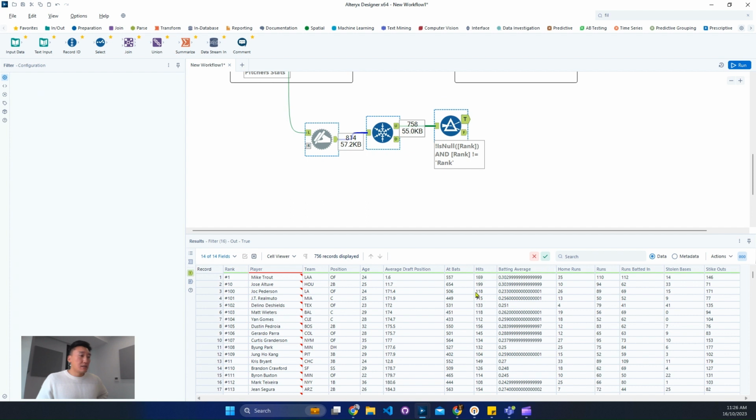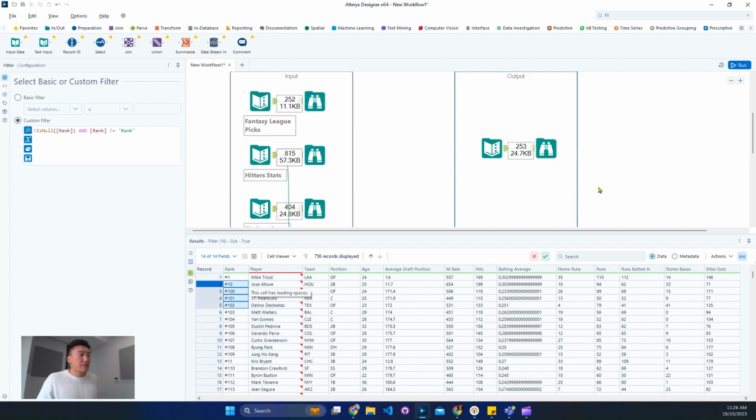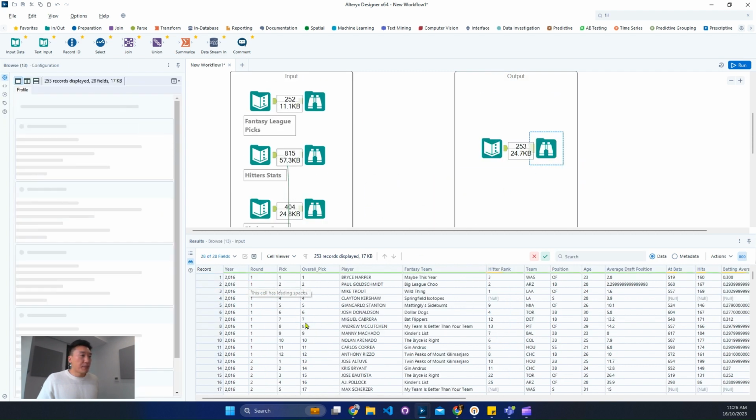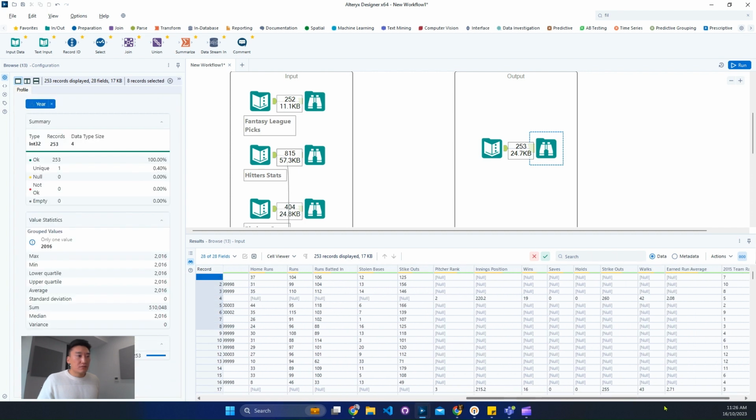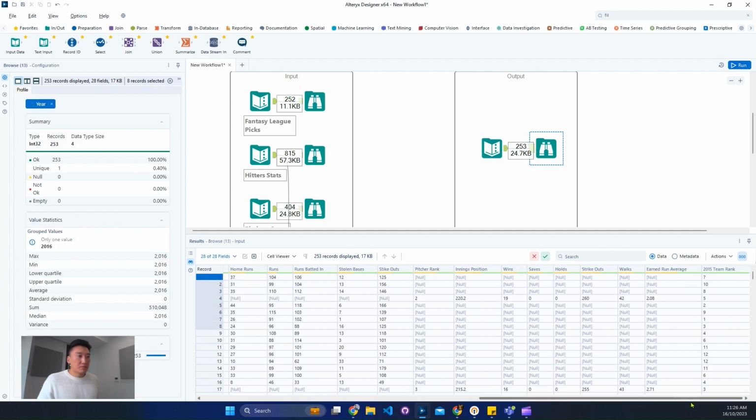Then let's see. Everything else is clean. The player name we can handle by adding a trim to remove the white space. That's okay. You have the rank. I think in the final answer, those pitchers, do they have a rank somewhere? Pitcher rank.